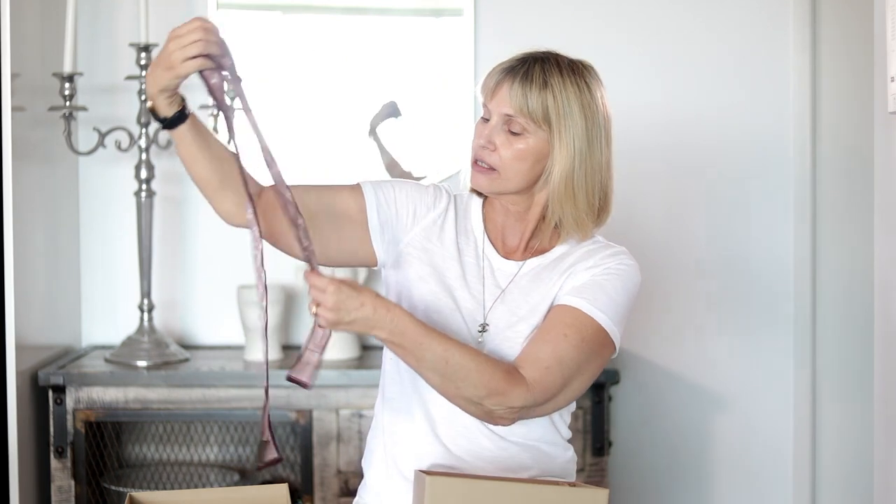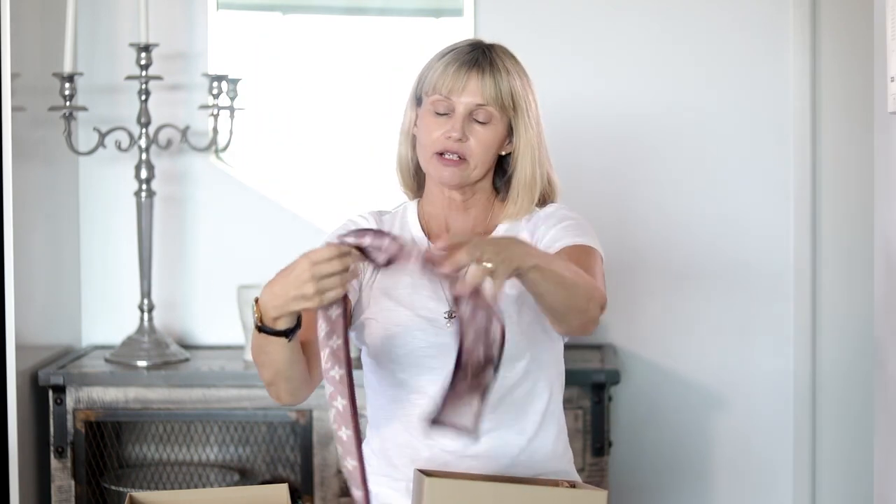I thought I'd include my bandeaus from Louis Vuitton. I haven't got any Hermès Twillies or anything like that, but I've stored them in this Burberry box. You can put them on handbags, in your hair, or wrap them around your wrist. I've tried to make them more accessible. The first one I got was a traditional Louis Vuitton bandeau — I've used it a couple of times around my bag. I wear a lot of print so I find it's too much with my outfit; to wear these you need quite a plain look.